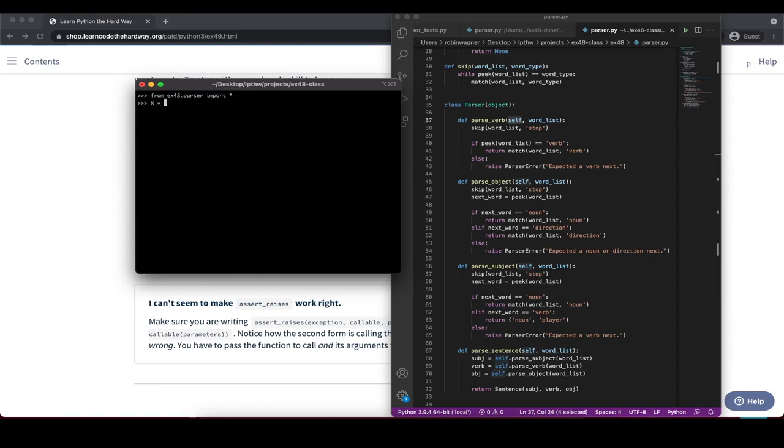Now we can try to call parse sentence and we pass in, let's just use a very simple example, for example, verb go.